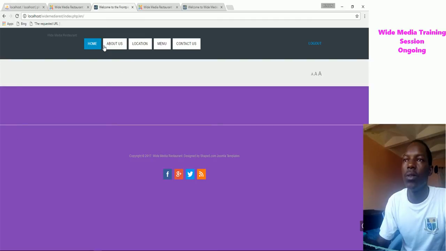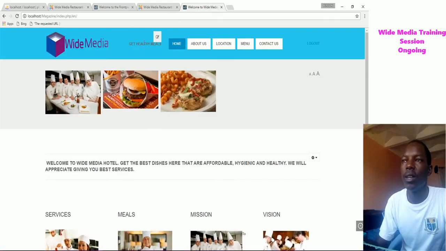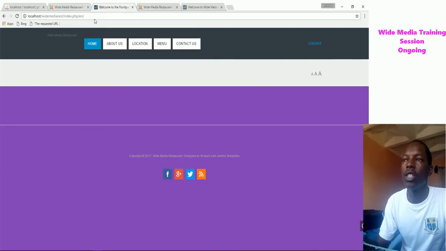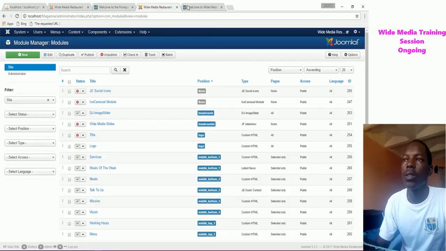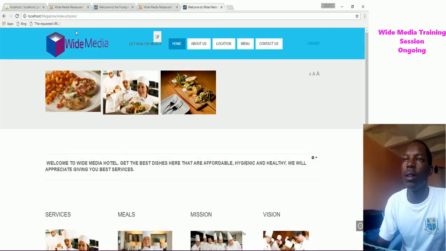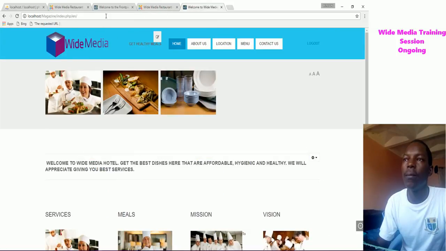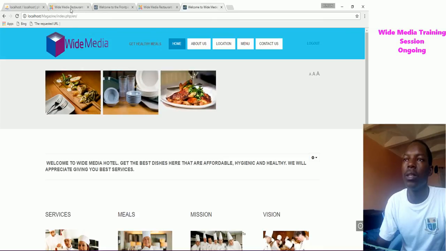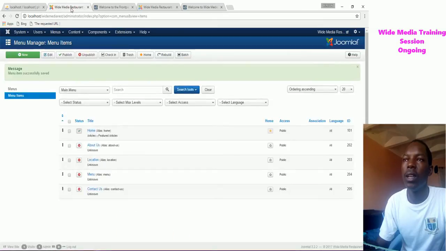Now if you load our page, you are going to see that all of them appear the way they are. You can see all of them have appeared the way they are. Now I want us to do something on that word, because it is very tiny. I would prefer that we change it with the logo that I created earlier. So we are just going to insert that logo in that place, so that we replace the word.